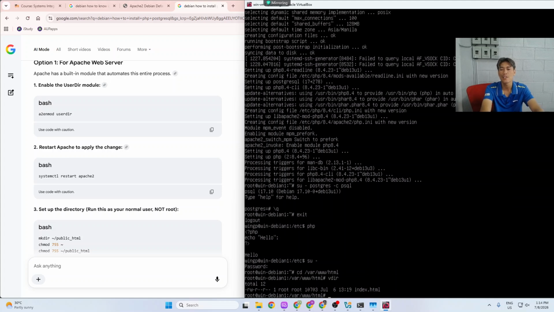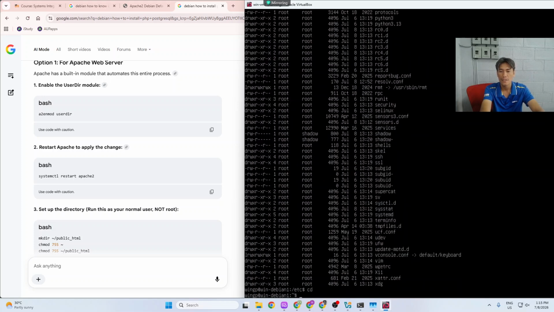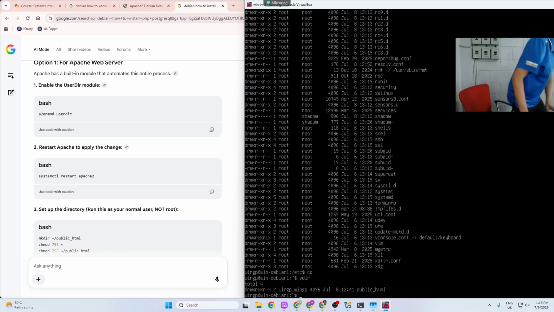Okay. Now I'm going to introduce to you in 6 minutes one command. It's called ln. In my home folder, you will see dollar, tilde dollar, meaning I'm in my home folder. I type dir, and I saw a public underscore HTML folder. So how did I make a public underscore HTML folder?